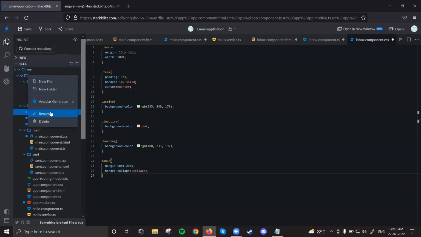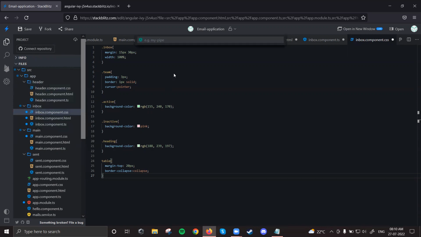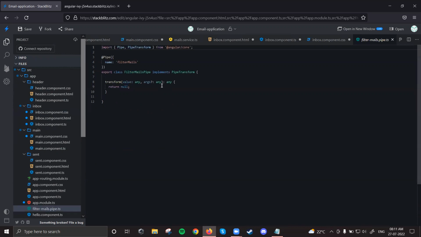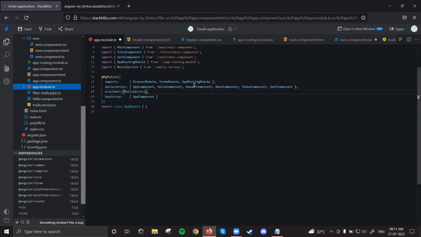So in the app, I'll create a pipe. The name of the pipe is filter mails. Filter mails will filter mails. I have to declare it here in the declarations, the filter mails pipe.